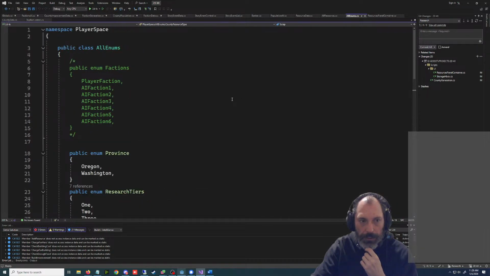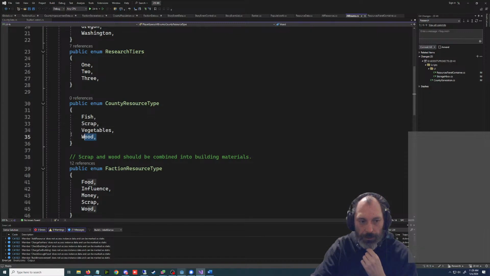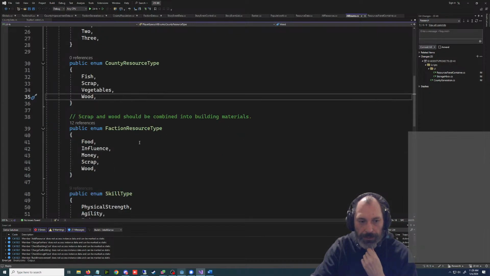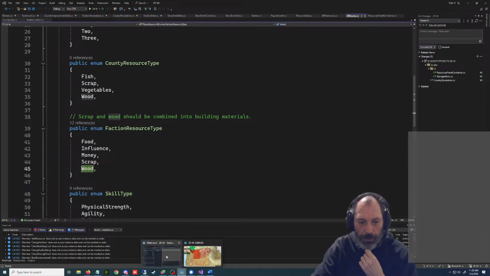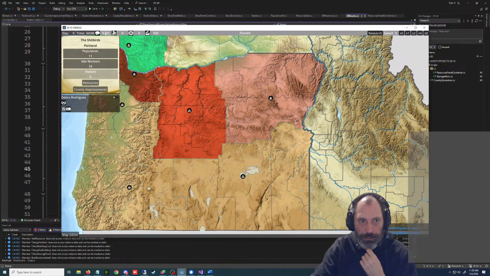All right, so first off, we need to change that resource type to a faction resource type: scrap, wood, and food. We need these separate. Scrap's like a special thing, so we're gonna need this separate from wood, but this probably should be building material. Do we have this on the top bar? I don't think we have wood up here. We don't.